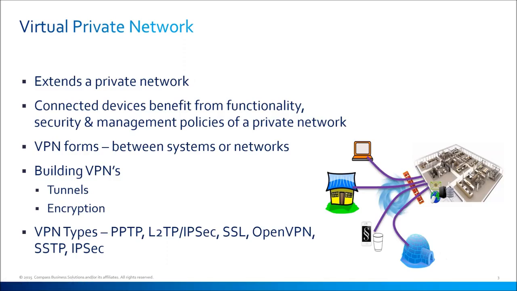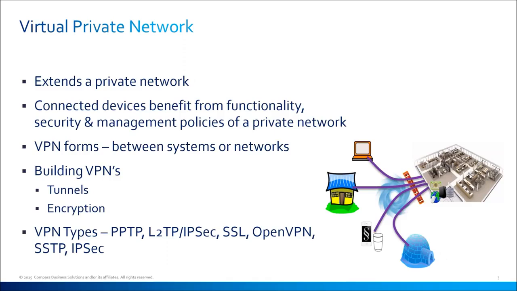So with this, we get a lot of benefits just from having this VPN established. We get the security that we're able to implement from the internal side. We're able to push that out to everyone who's connected on the outside. Within this, the VPN can have multiple forms. It can be between two end systems, or it can be linked between multiple systems beyond two systems itself. It can be built within tunnels or encryption on it, so it can be just a straight point-to-point network, as if we just gave them a physical cable, but it is virtualized.